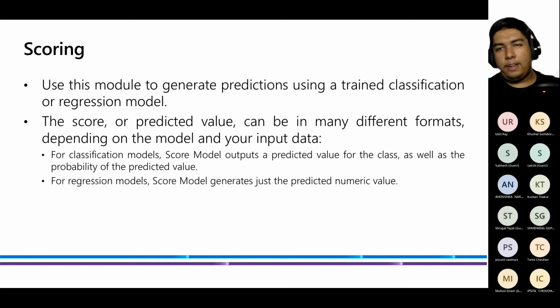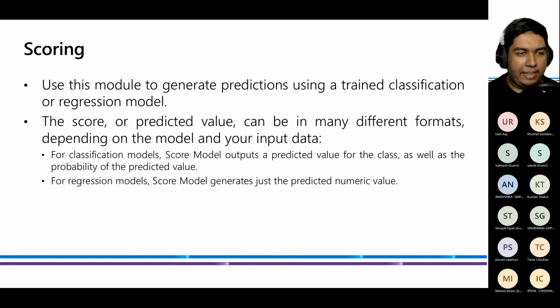So it will take the model. The model will be like a piece of code that has been trained, that has seen all of the data, that has all the experience, it has learned something from the data, and then it will apply that on the testing data set and come up with its own version of truth, that is whether the person has diabetes or not, and then the probability of whether the person has diabetes or not. So for that, we will be using the score model module.